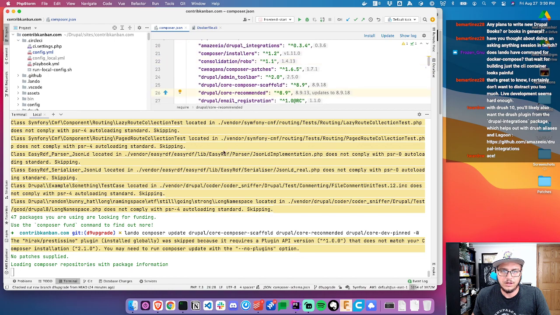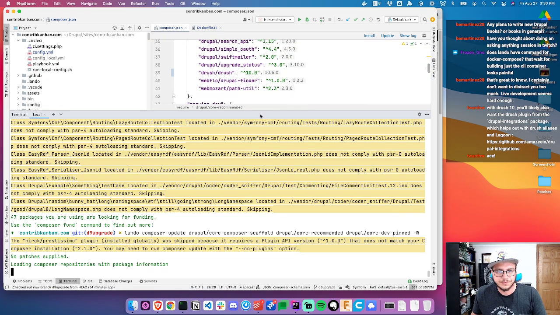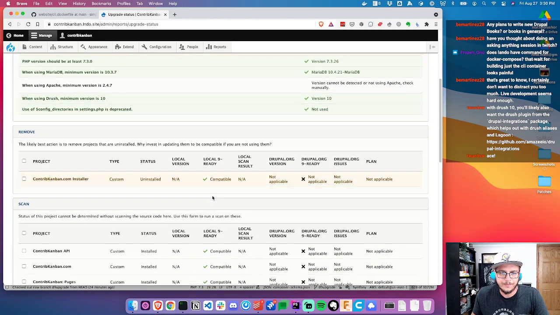Core recommended. Yeah, I swear I ran that already. Oh no, I started to, then I killed it so I could get Composer 2 to make it faster. That's it. So you've got Drush 10 with the latest core.